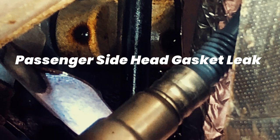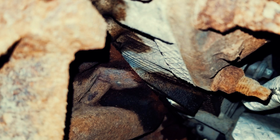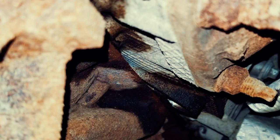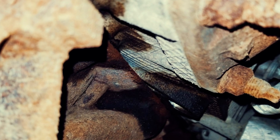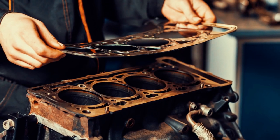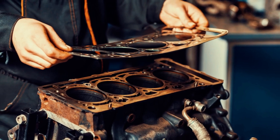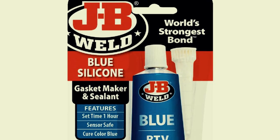Numerous drivers of Ford F-150 trucks manufactured between 2009 and 2014 have reported issues with poorly assembled head gaskets. These gaskets can lead to oil leakage from the passenger side. Auto experts attribute these leaks to overheating, overfilling, and the deterioration of gasket coatings. The telltale sign of such leaks is the smell of burnt oil. While replacing a head gasket can be expensive, some individuals opt for a more affordable solution by applying a JB weld bond to the affected area.